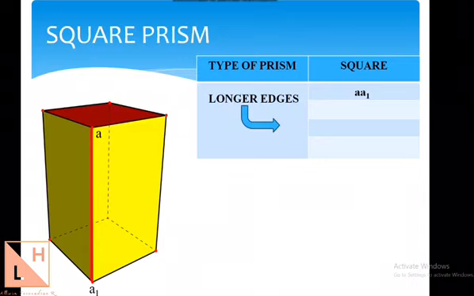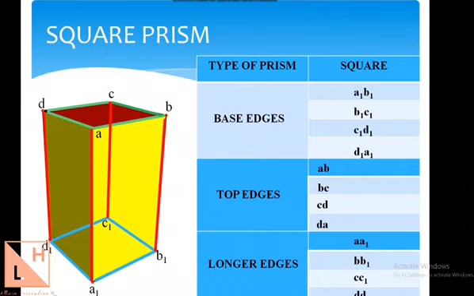And as I already mentioned, if it is a pentagon prism, it's going to be 5, 5, 5. If it is a hexagon prism, it's going to be 6 base edges, 6 top edges, and 6 longer edges. Now, we'll discuss more of those hexagon and pentagon prisms when we solve the problems. First and foremost, before we start the problem, remember what the prism is made up of. So the prism is made up of 3 types of edges: base edges, top edges, and longer edges. And remember to differentiate the base edge and top edge with different names.